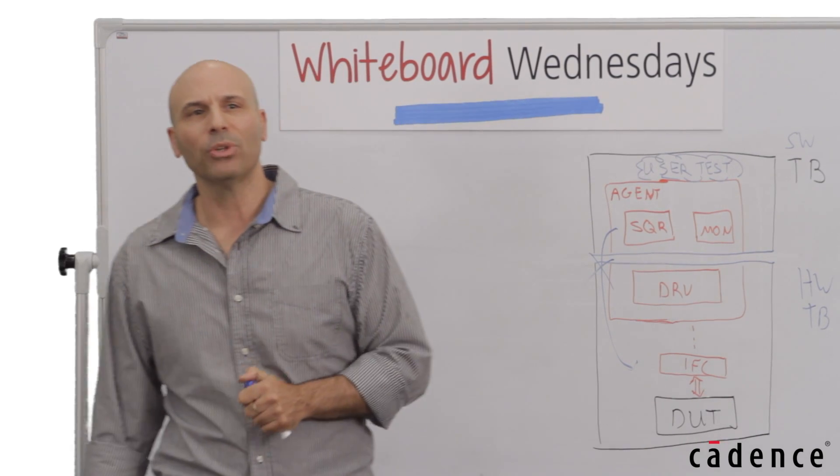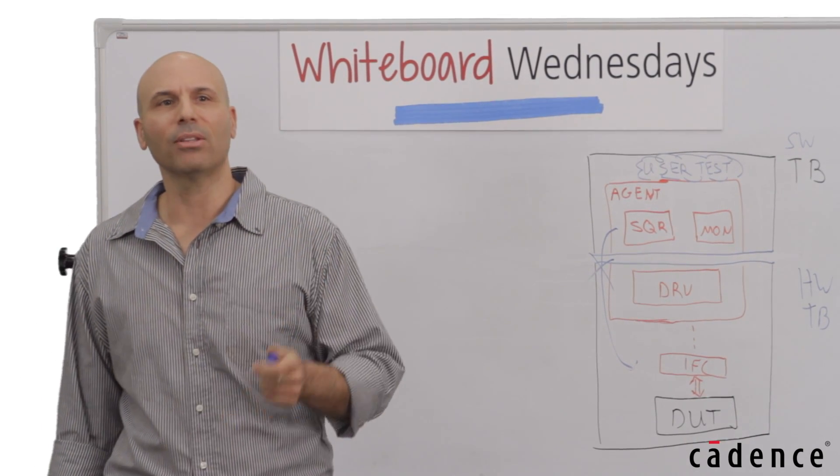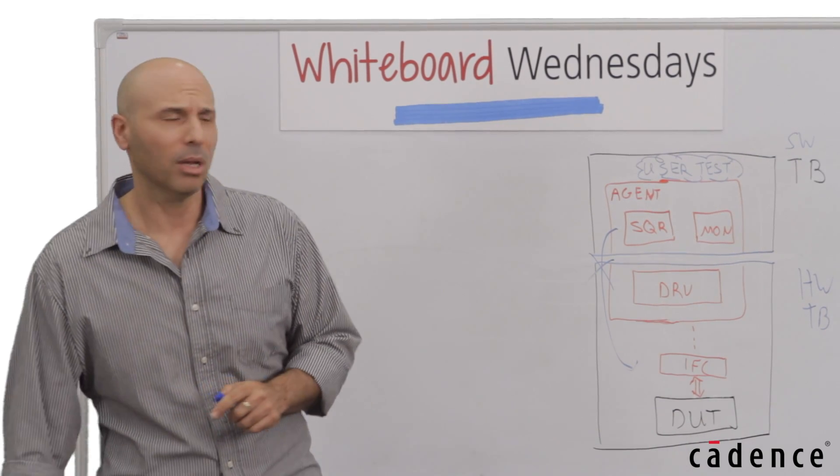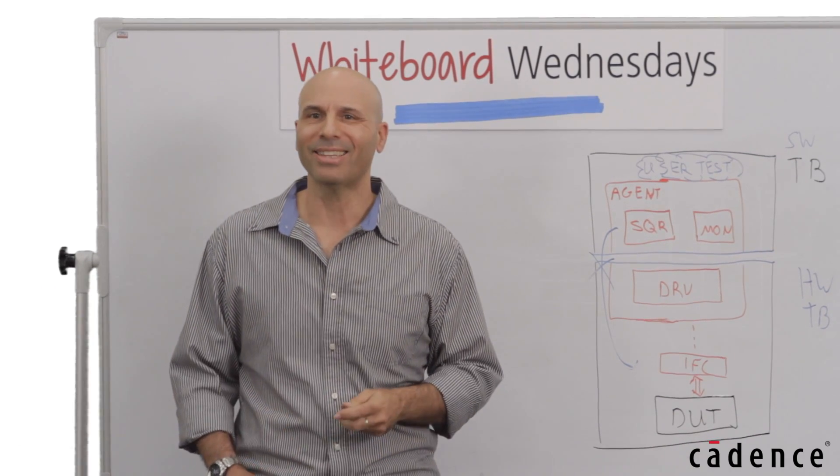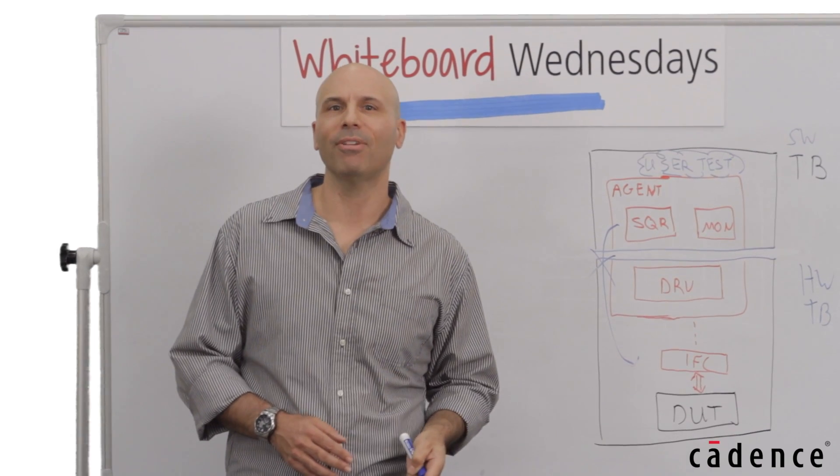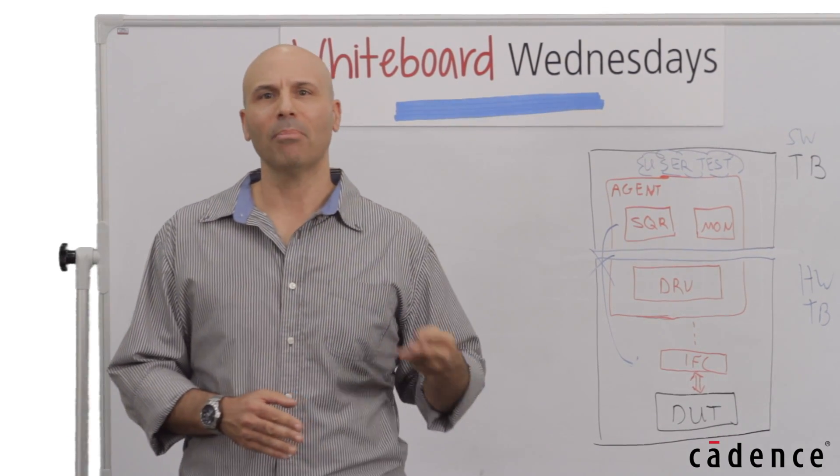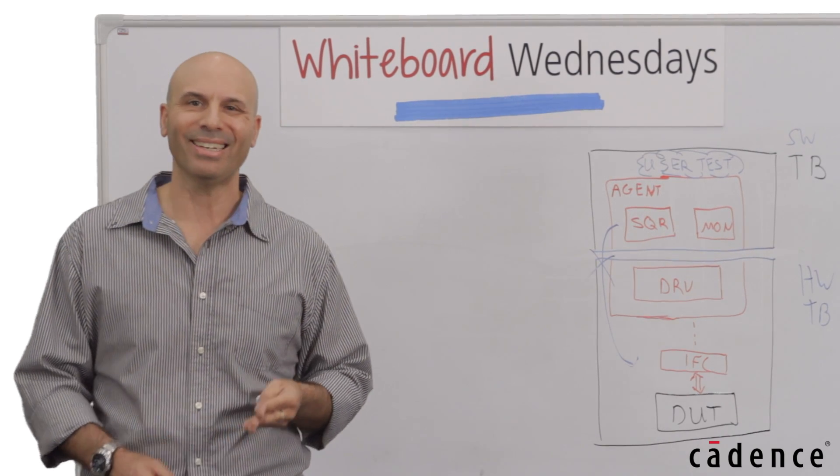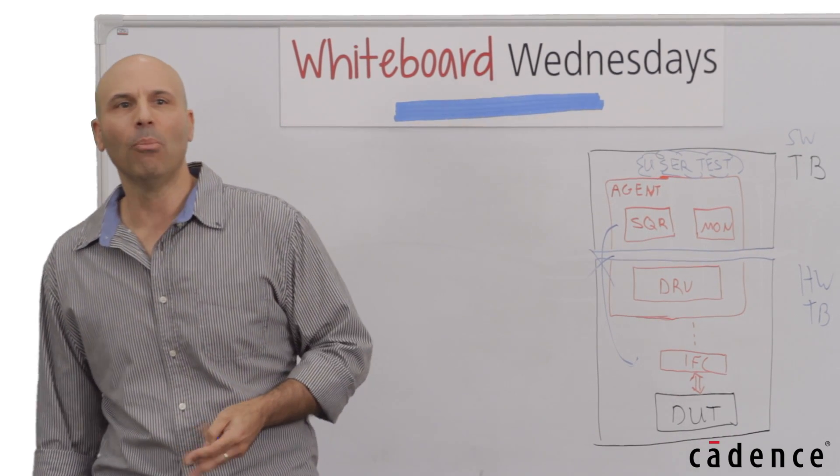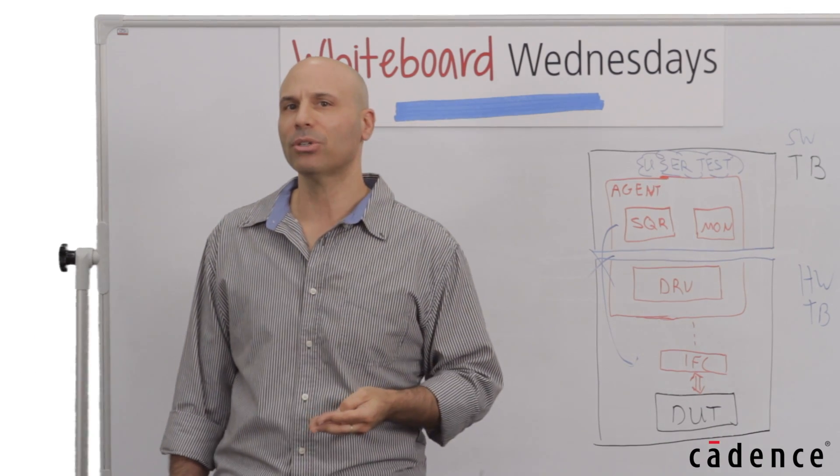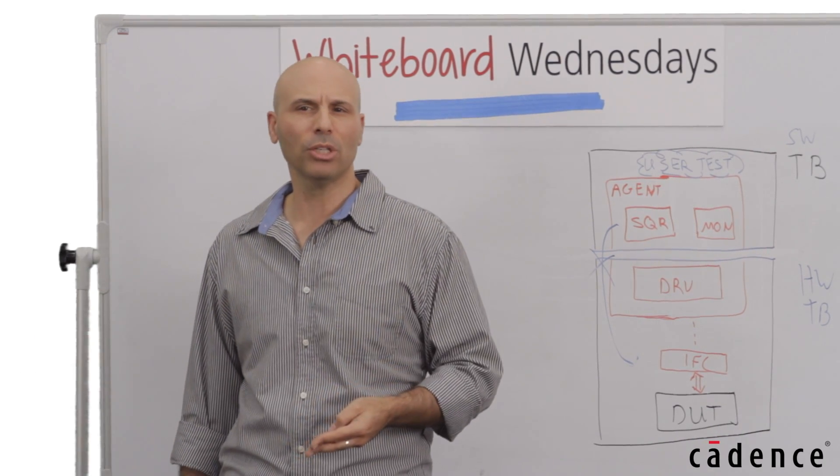Here are some tips and tricks on how to write tests that are best optimized for acceleration. Well, first, start with a simple test, a test that will run on both the AVIP and the VIP. This test does little verification, but it sends several transactions and gets you going. Later on, you can add more advanced verification features in your test, but put that under conditional code.